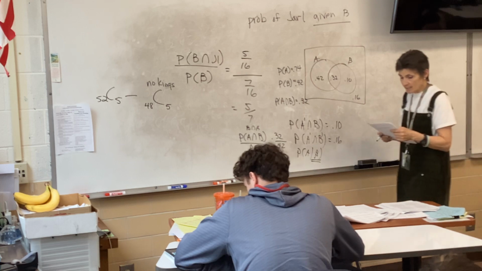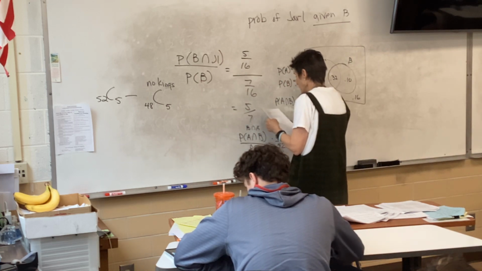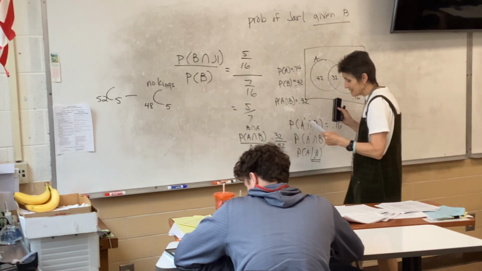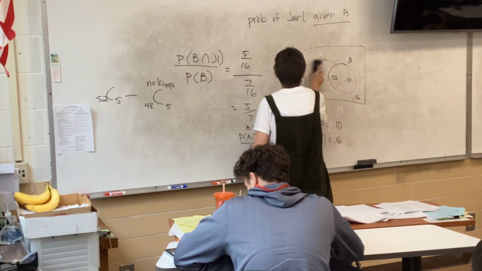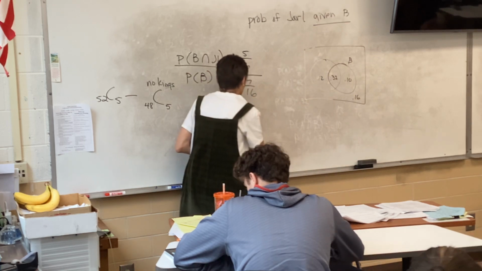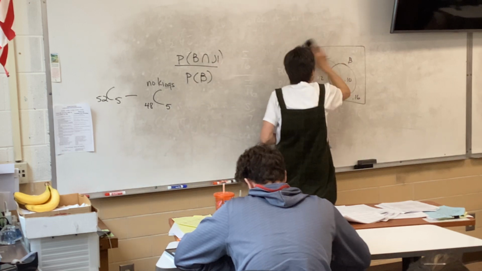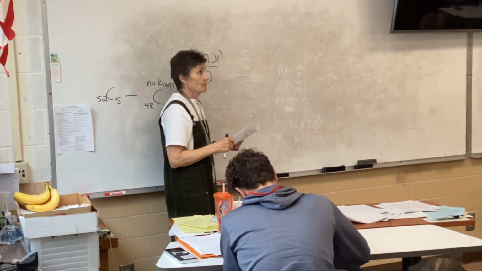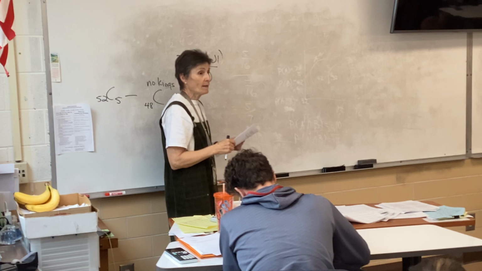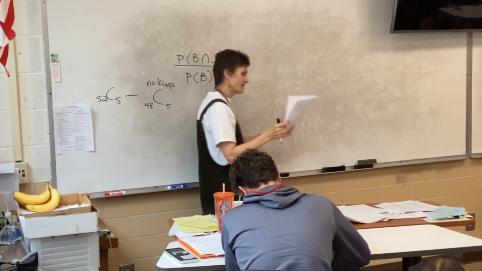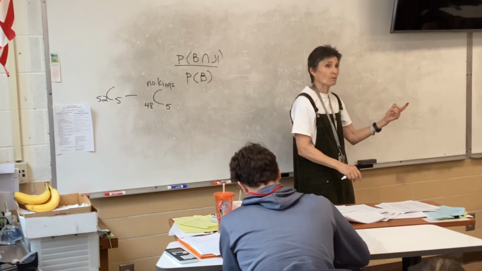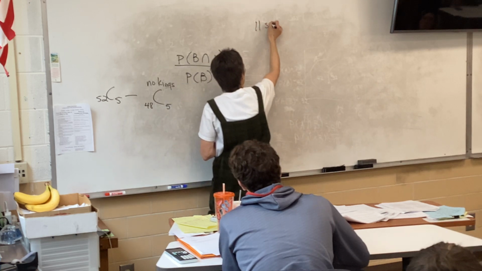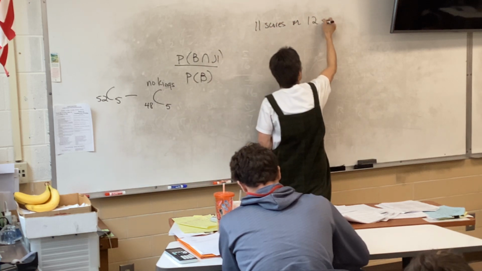All right. Finally, Austin's serving percentage is 0.815. If he serves 12 times in the next match, find the probability that he will make at least 11 scores. All right, so Austin's going to serve 12 times. And what does at least 11 mean? At least 11 means 11 or 12, that's okay, I can do that. So he has to get 11 scores or 12 scores.